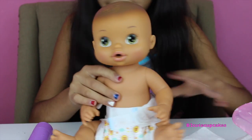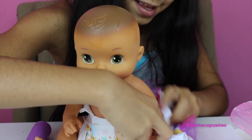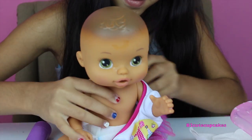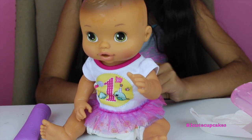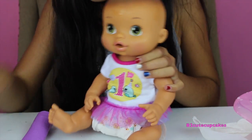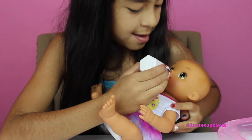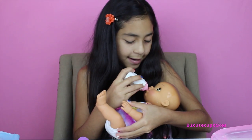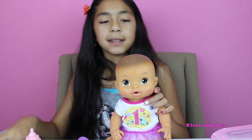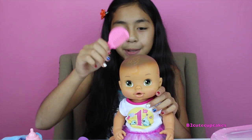Now she is going to put on her clothes. Today is her birthday party — she turned one, her first birthday! We got her this cute new outfit. Before the party starts, she needs to drink her bottle — rocking her. Now let's rinse off her hair, dry it up, and now it's time to comb it.